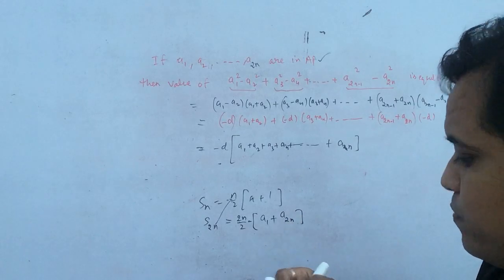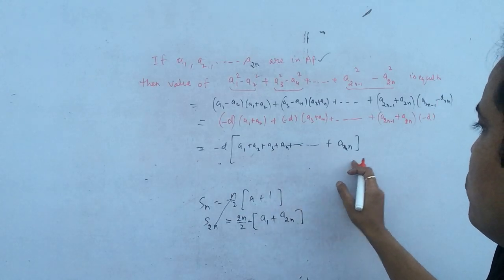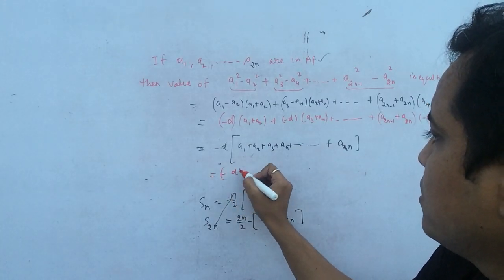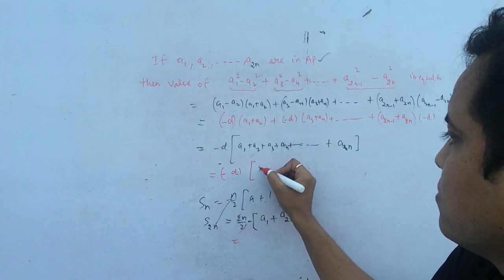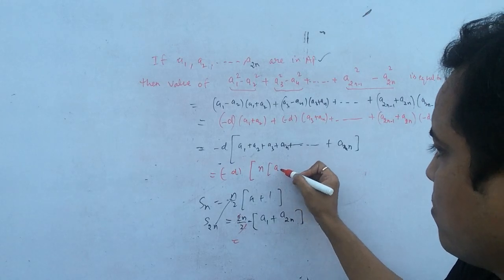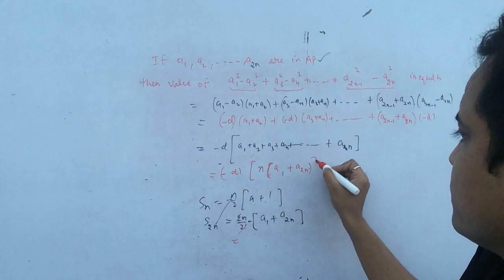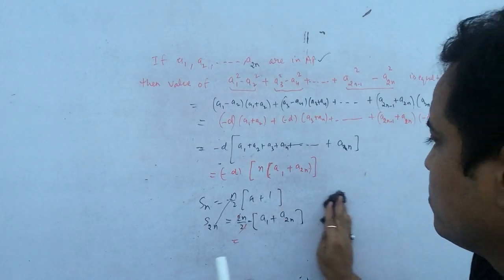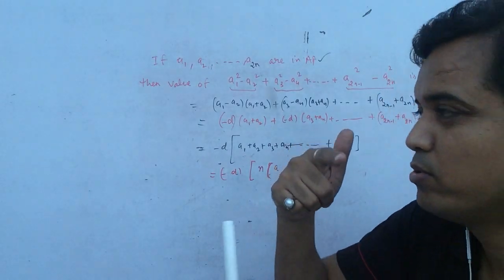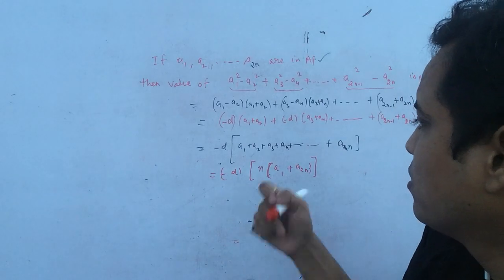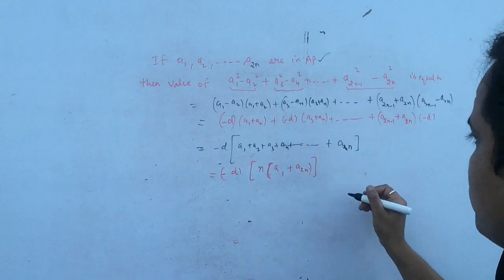in this because we know we got the expression here a1 plus a2 plus a3 up to a2n. So we are going to use now minus d, what is this? 2n upon 2. When you solve this, you'll get here n into a1 plus a2n, okay. But what were the options? In the options, when you see, we don't have minus d and all, so we have to remove this d, okay. How would you remove this?